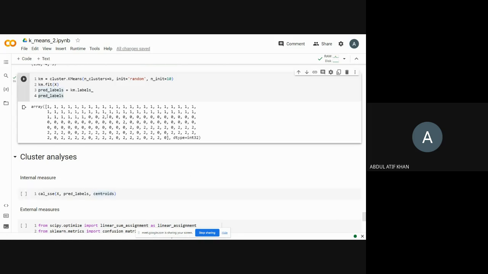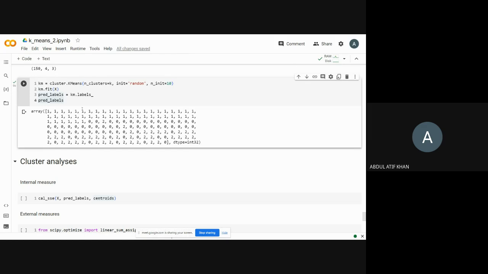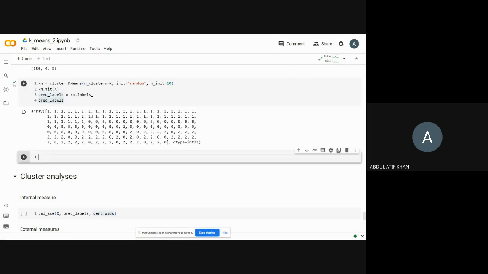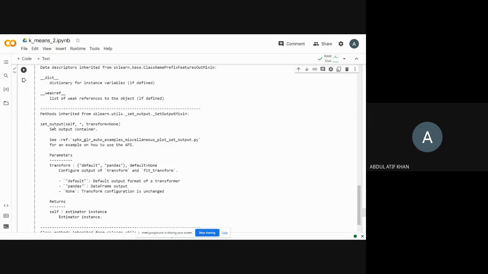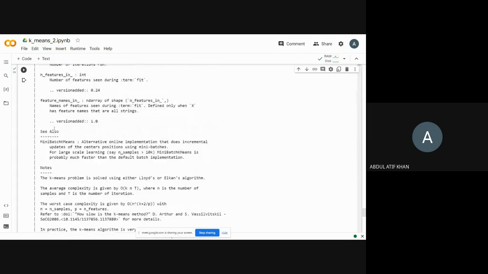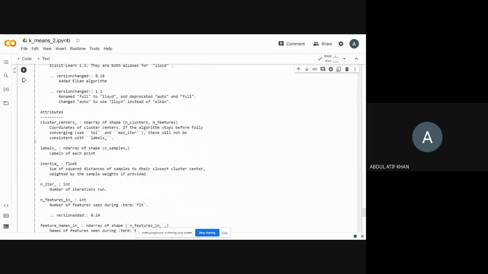Since we are using the inbuilt function to get the final cluster centers, let me use the help function to get the property by which we will get them. Okay, you can see that there is one attribute that belongs to this class, which is cluster centers.